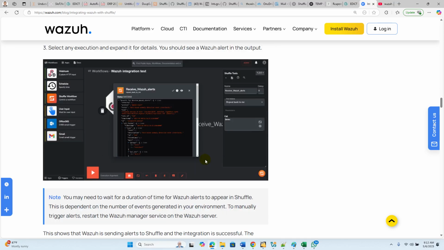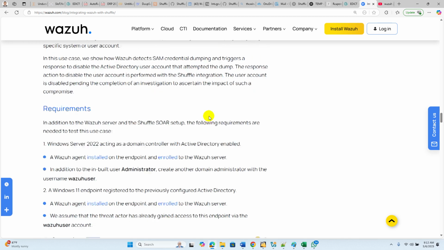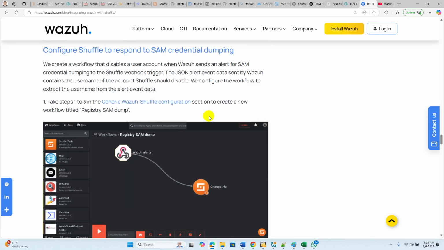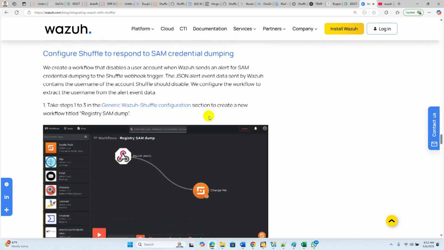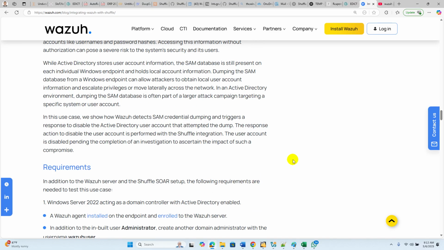In the same document, there is a use case for detecting and responding to Windows SAM credential dumping. This would complete the full cycle of SOAR: orchestration, automation, and response.